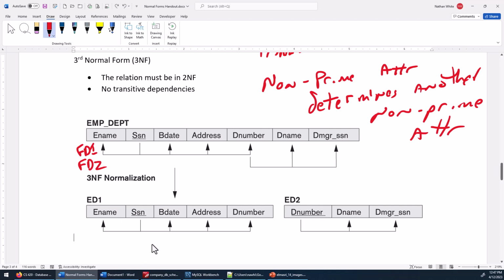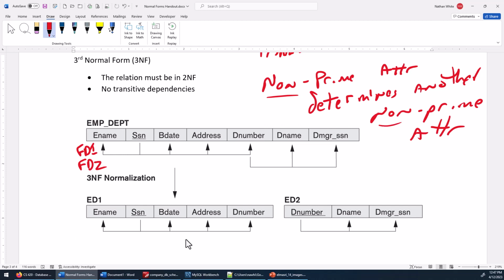And now, like for the second normal form, to have a partial dependency, you needed a composite key. For third normal form, in order to have a transitive dependency, what do you need? I'll give you a second to think on that. Okay. To have a transitive dependency, you need what? You need a non-prime attribute, so you got to have one non-prime attribute determining another non-prime attribute.